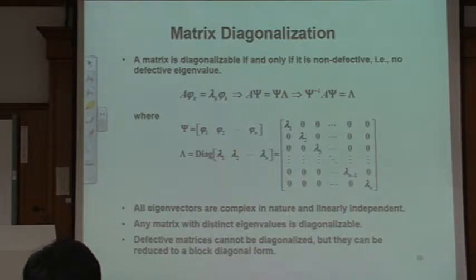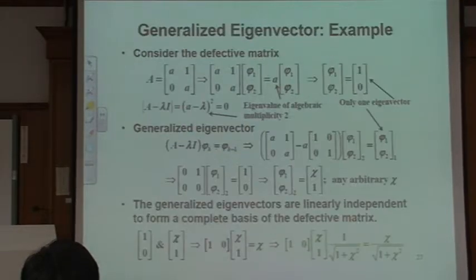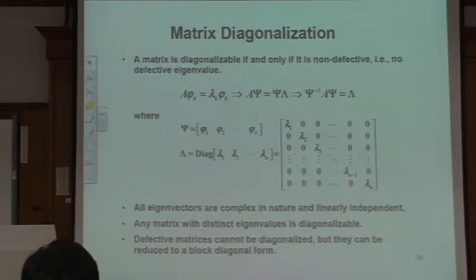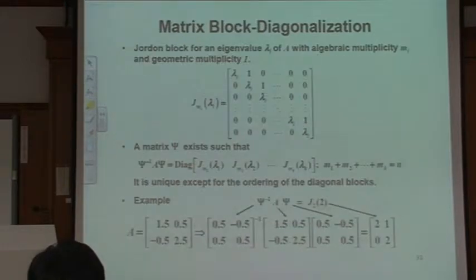Basically, a defective matrix cannot be diagonalized, as we already showed in the previous example. If this is a defective matrix, the best thing we can do is to partially diagonalize, not completely diagonalize, the original matrix. That's why that kind of matrix is called defective: it is some kind of not perfect. It cannot be completely diagonalized. It can just be reduced to a block diagonal form, as shown here.